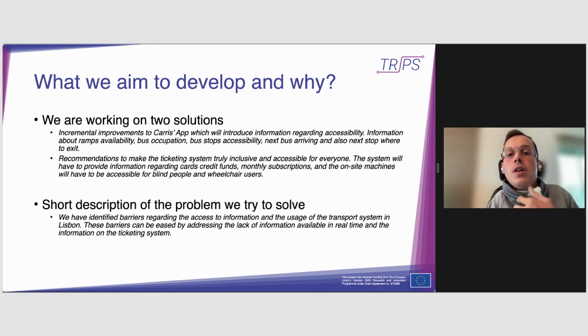So, for example, the next bus arriving is possible to know right now with the current IT infrastructure on Carris, and also the next stop where we should exit while traveling is possible to implement on this system. So it is one of the things that will be available on the app.